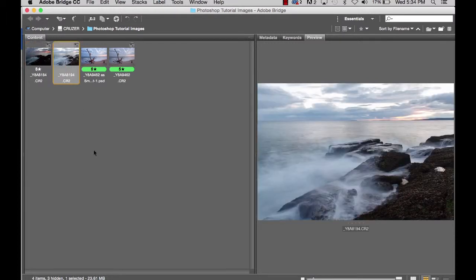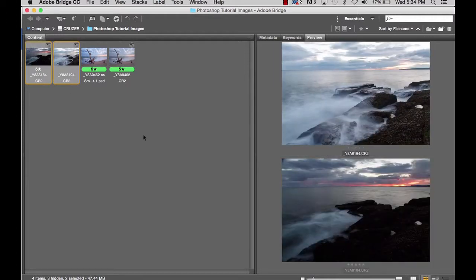My goal is to combine the two shots in such a way that I would use the sky from the first shot and the foreground from the second shot. One way to do this is with, you got it, a mask. If you choose to combine your photos in this way, make sure you captured your different exposures with your camera on a tripod. That way you know that your images will line up perfectly with one another.